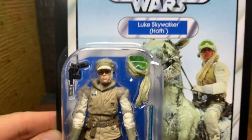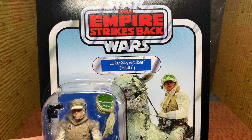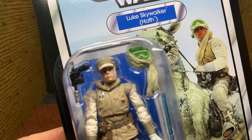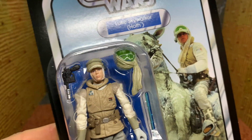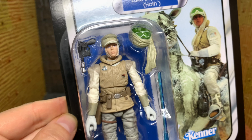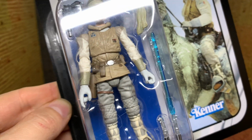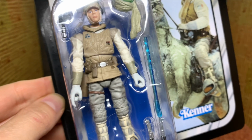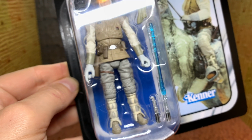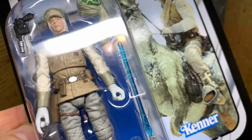Welcome back, guys. Today we're going to take a look at the Star Wars Vintage Collection Empire Strikes Back Hoth Luke Skywalker. I believe this figure's been done before, if not twice. I think it was done in a 3-pack set. I might be incorrect, but he looks really good. I'm liking the look of the articulation. His hands look a little big. I love the color of the saber, though. I do have to say that.